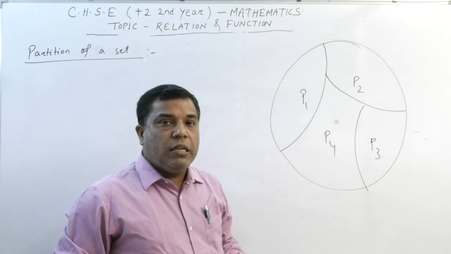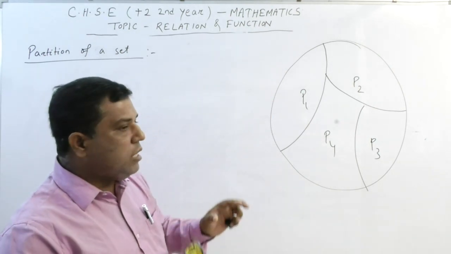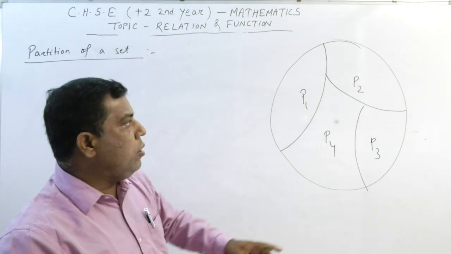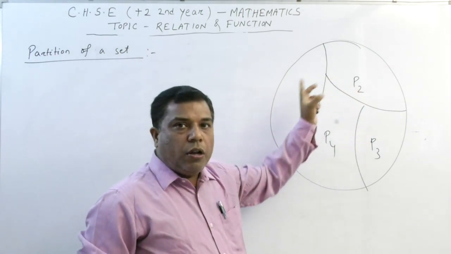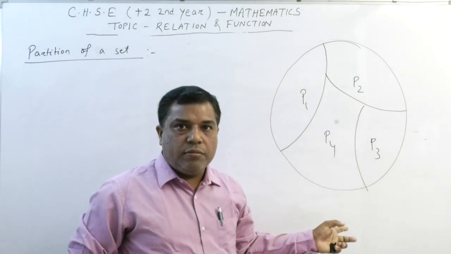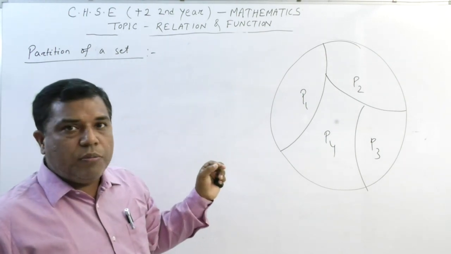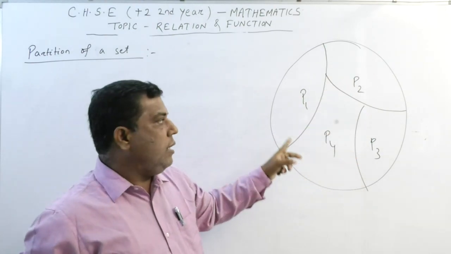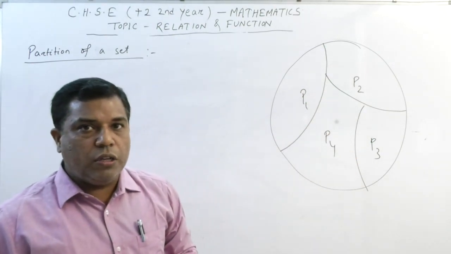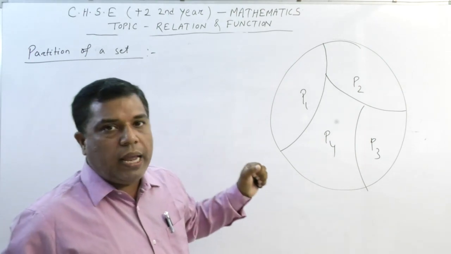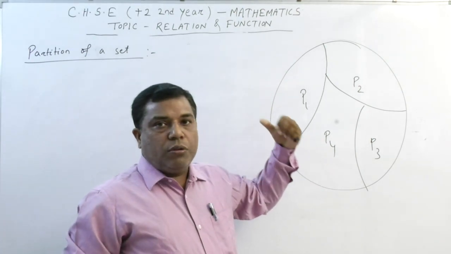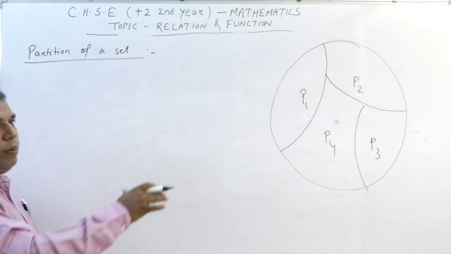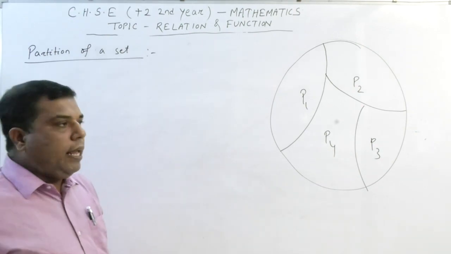What are the properties? Those partitions, if you unite them, if you make the union, you will be able to get the total set. Another observation is that the intersection of any two partitions is empty; they are not overlapped with each other. With this primary idea, I am going to tell you the exact definition of partition of a set. We will again move to that with some more examples.